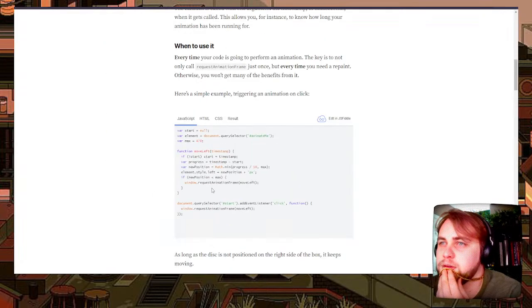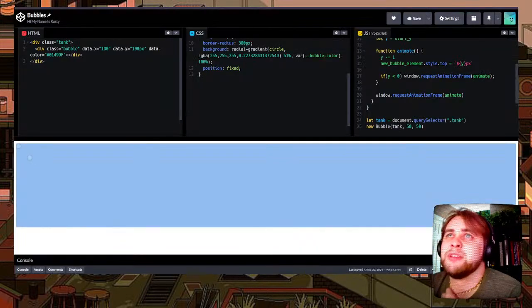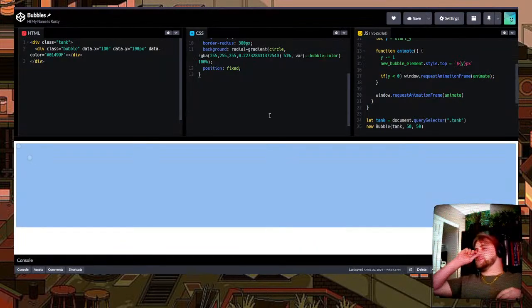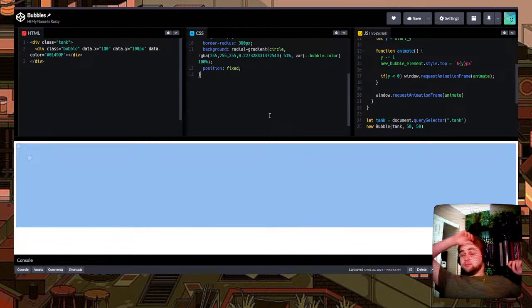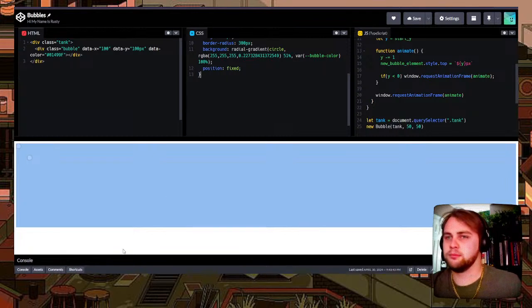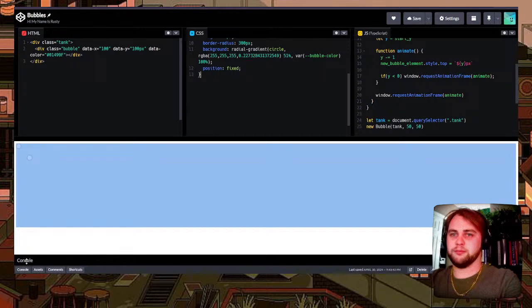That's the interval one. Yeah, but it's even simpler. Why is it not working? Maybe it's at 0. Some movement for a bit.